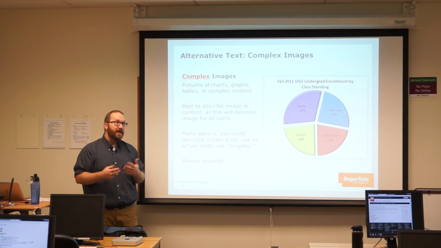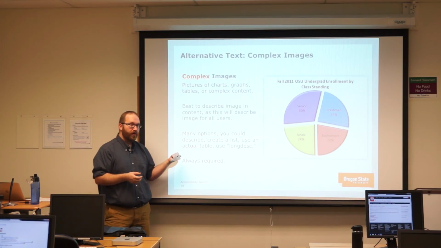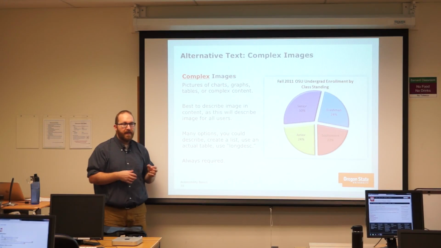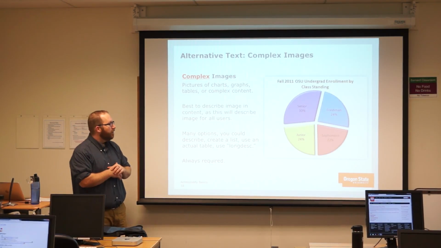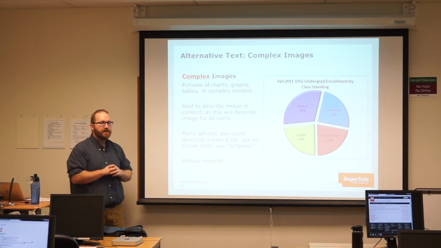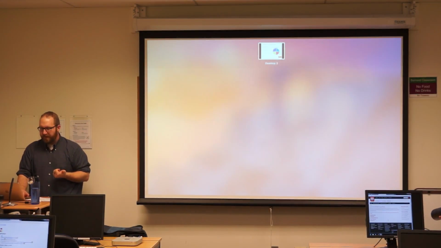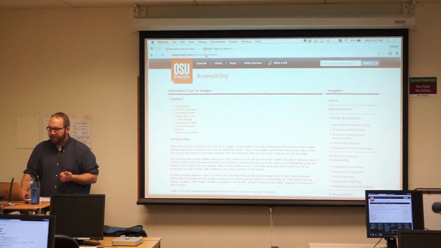If you have something really complex, like an image of a table or something that you've taken, maybe you can actually go through and code it as a table on your site instead of using an image of a table, and then that would provide access to it. So it's a very hard topic though, because we have a lot of complex images, especially as we get into some of the academic side of the university. I saw an example of this yesterday that I thought might be interesting to share.